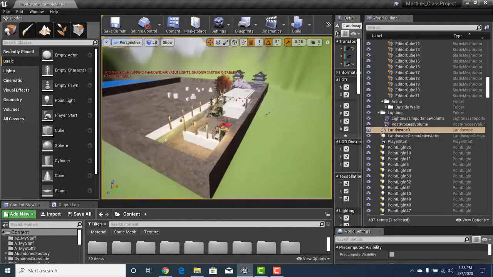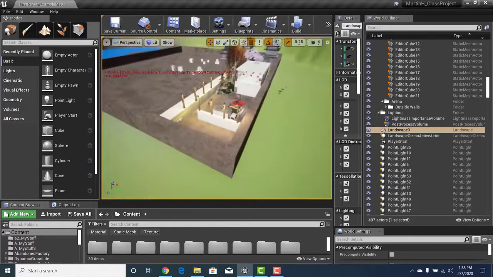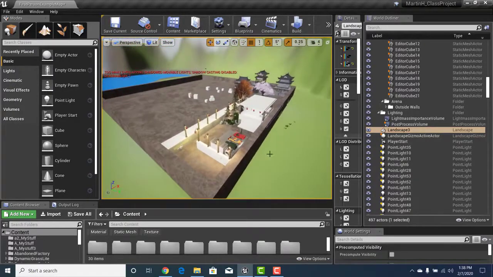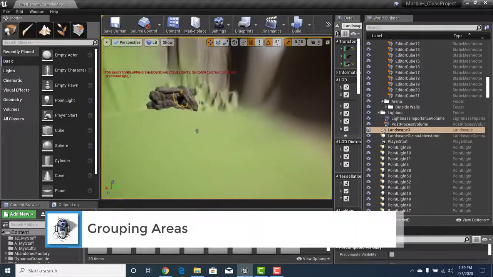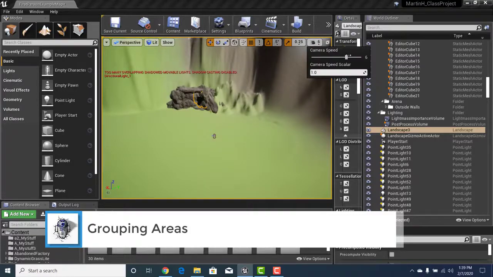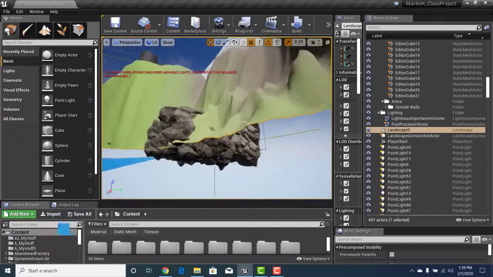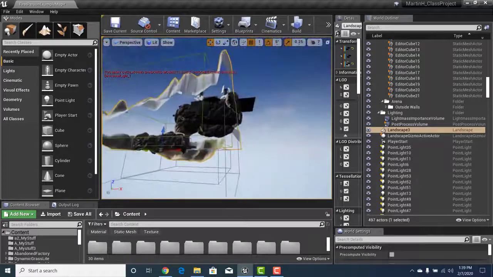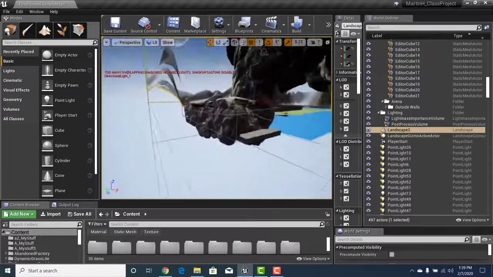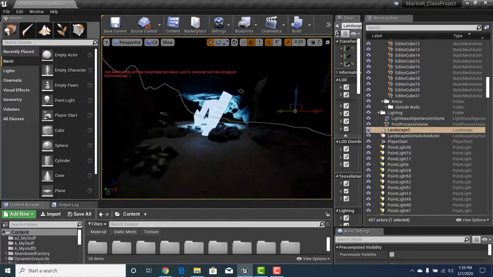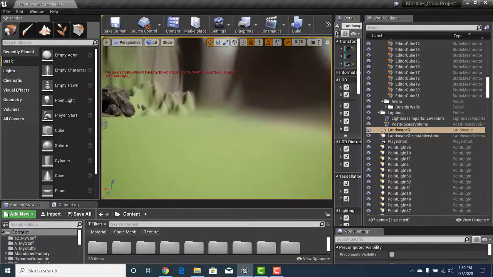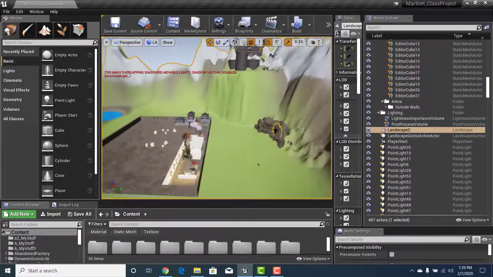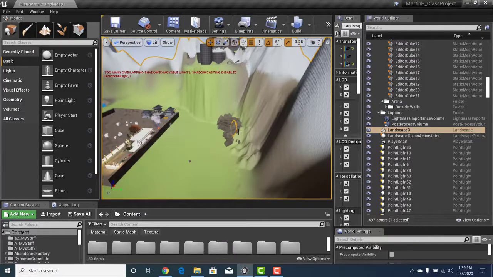Let's take a look at a few things that we could do as far as grouping things. So one way that you could group things would be as an area. So I could look at this and say that this is an area, right? And that inside this area, certain things are going to happen and certain gameplay is going to take place. We could look at the cave system that I'm creating over here as another area. So all of these rocks that have been used to create the cave, and then the different things that will be inside the cave, such as the crystals that I'm making and glowing, and anything that will be part of that, so the post-processing volume and whatnot. So that would be another area. So let's say that would be another major folder.